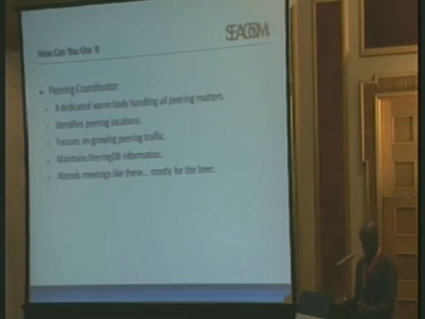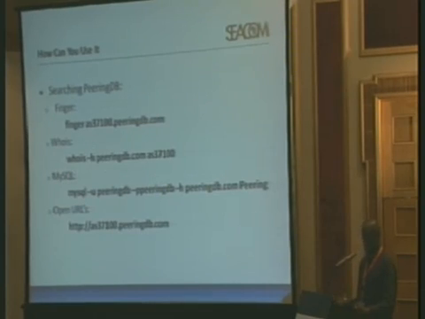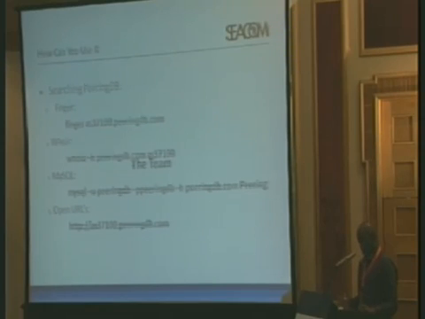Most peering happens by handshakes. Some don't. It takes a while. So you want somebody who is dedicated, sitting on it day in and day out. The PeeringDB is easy to interact with. There are multiple interfaces. There is a finger service, I'll have you know. There is a WHOIS service at the PeeringDB. You can also query across the network to a MySQL database at the PeeringDB. And obviously the easiest one is an open URL that you can query as well to get information about peers. Okay, so multiple ways you can interact with the system from your computer.